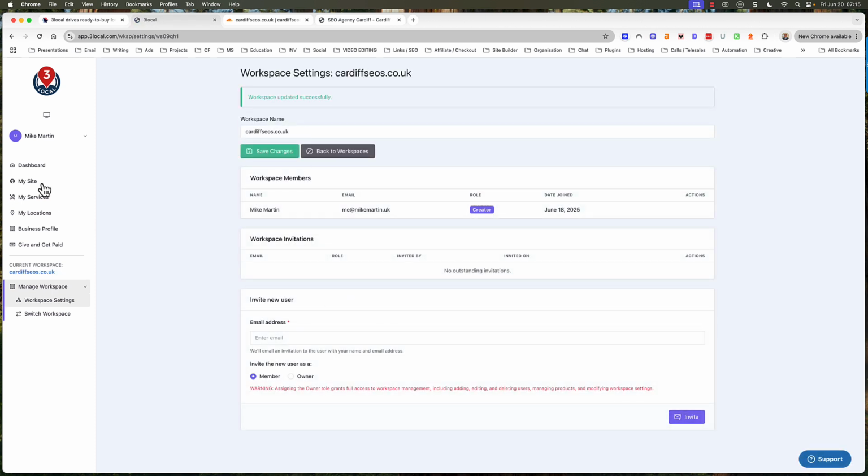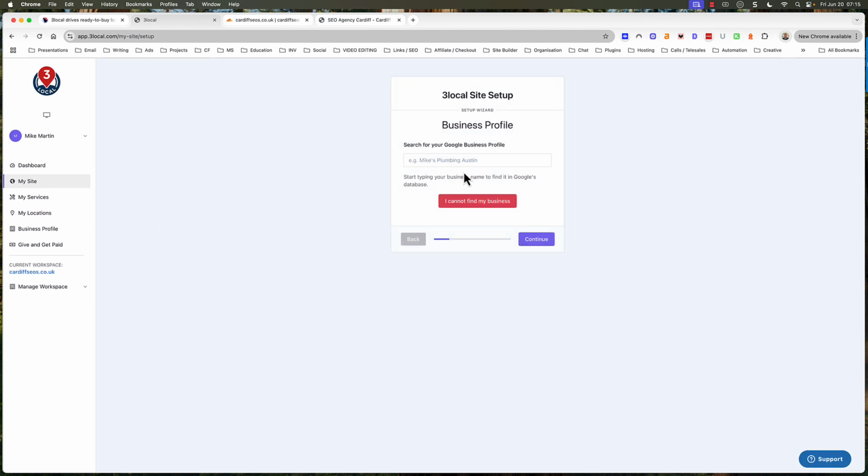Next step is for me to go over to my site. On this site, I've got a Google Business Profile, so I can type the name in. If you don't have a Google Business Profile, click the red button and you can fill the form in manually. So I can type in more leads local. If you've only just set up your Google Business Profile, we've recently started setting up Google Business Profiles for our clients, and we found out that in the first few days to a week, you can't see it in here, so you still have to type everything in manually.